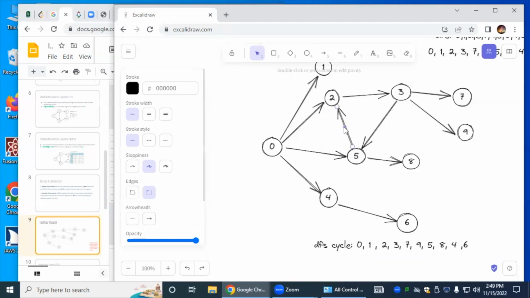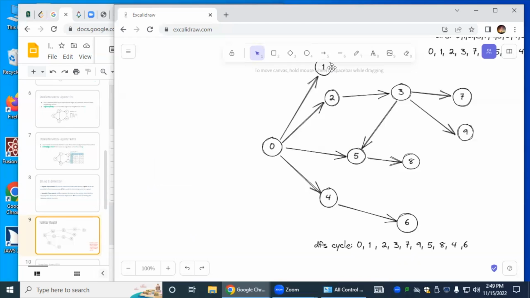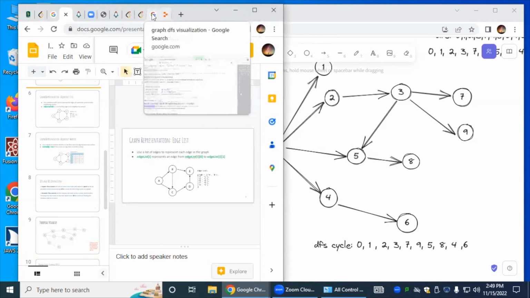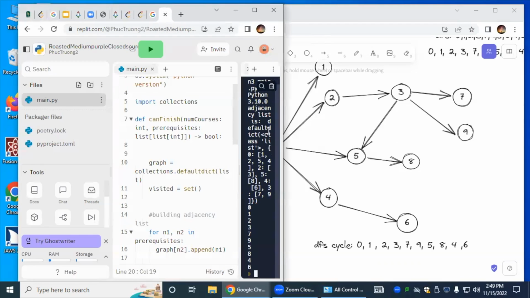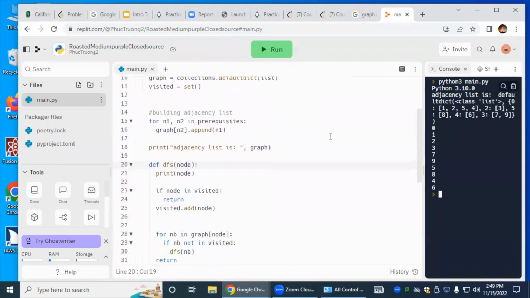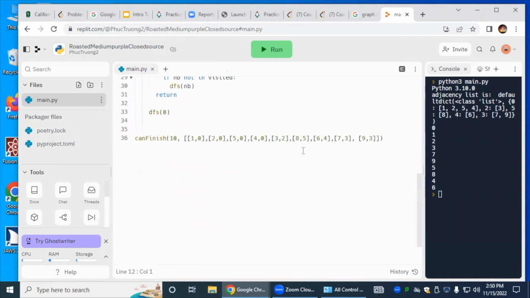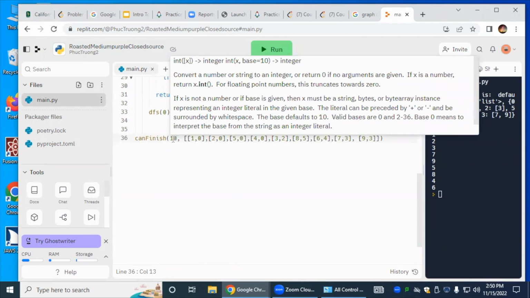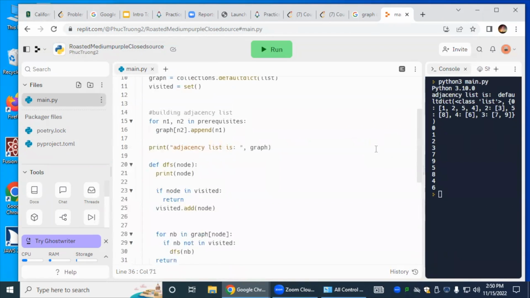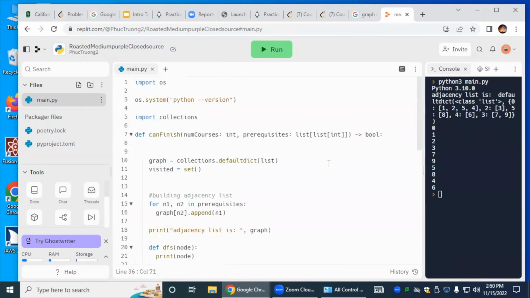So this is just DFS, and I will prove that. I actually wrote down the DFS code right here. So this is what the code looks like. This is our input. 10 signifies how many nodes there are, and here is the list of edges. So that's what it takes in as the input.